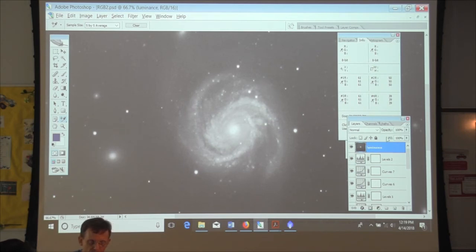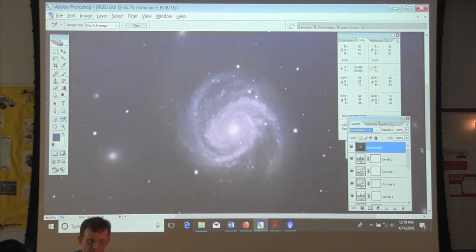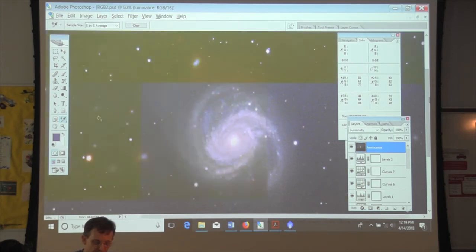And if I want to make this color merge, I have to go up here into this little dialog box above the layers, click the drop-down tag and set it as luminosity. What that's telling Photoshop is that this is just my luminance layer. So that's where my definition and data comes in, but it's not the color. The color is all this stuff down below it. And you can see if we just lay it out that way, that's what we get. I agree that it looks a little too red in the core and through the arms here. But again, that's some work that will solve that problem eventually.